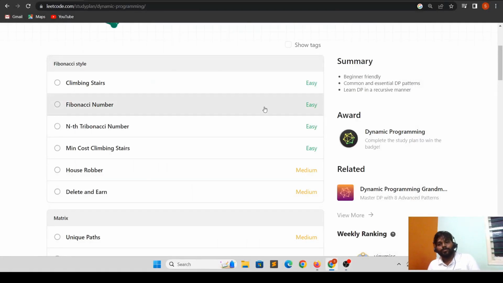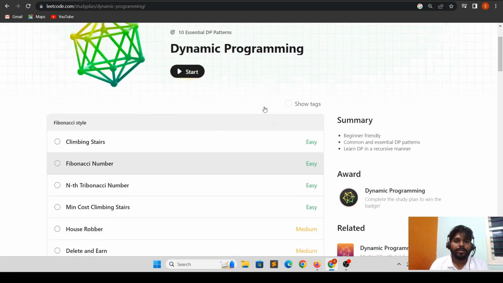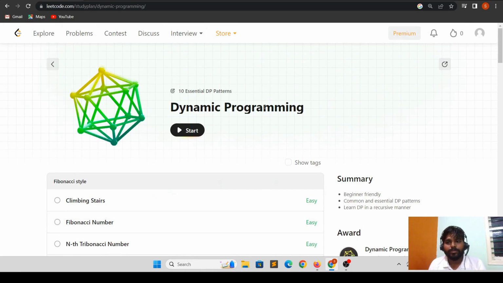Okay, so we have this playlist that has been curated on LeetCode. Actually, it is all about dynamic programming. What I found in interviews very often is that great companies, the big giants like FAANG and MAANG, used to ask dynamic programming problems a lot. If you are a beginner who is not used to it, and you want to start, then you can go through this playlist.